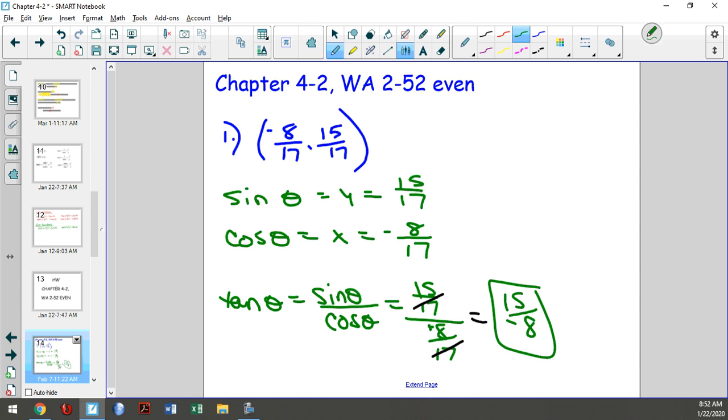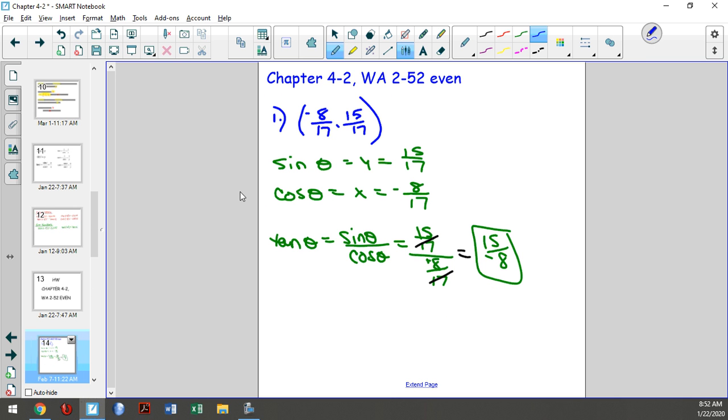So I found 3 of them. How many do I need to find? I need to find 3 more. I need to have all 6. Would you agree? Now, if I know those 3, then I automatically know their inverses. What is the inverse reciprocal of the sine? Remember I said s in the middle refers to sine? So what trig function has an s in the middle? The cosecant of theta is the reciprocal of sine, so that's 17/15.